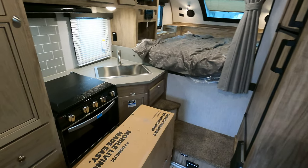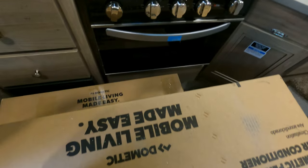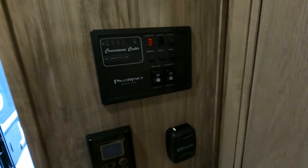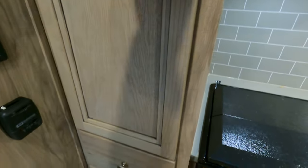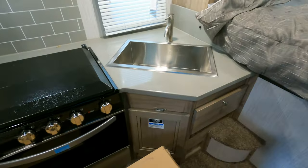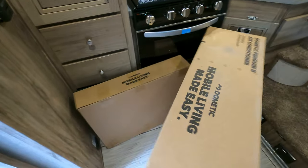Spinning around into the main area — this is the air conditioner that goes on the roof. There are some more pieces we actually have to put on, as they don't come that way from the factory. There are some control panels and huge storage drawers. There are some boxes I'll have to move, but there's plenty of area here. I'm going to move that box and get you into the restroom.